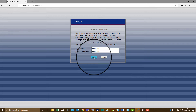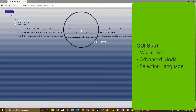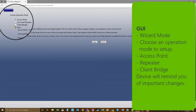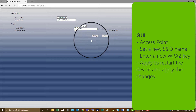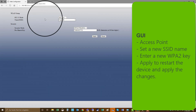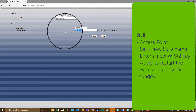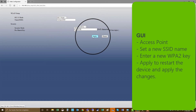Make sure to note the new password down so that you have access for later. The main page then offers the wizard setup and the advanced setup. In the wizard setup you can choose the operation mode: access point, repeater, or router, and apply. Using the access point wizard you can change the SSID of the device from the standard value to your own SSID, and also change the security key from the factory value to your own private security key. Make sure to note it down exactly as you key it in because it is case sensitive. Then apply to the device.